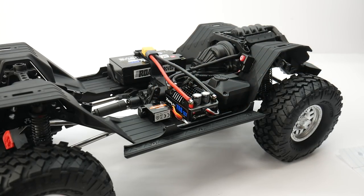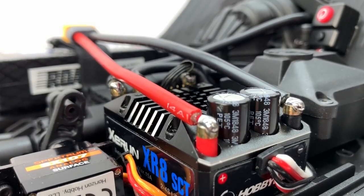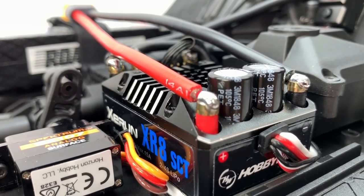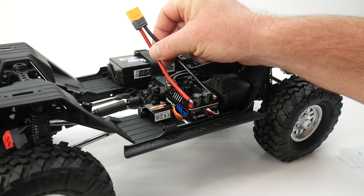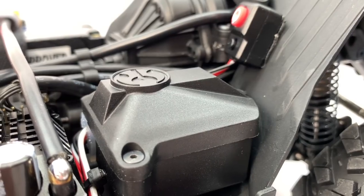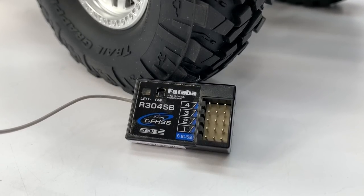As for my ESC, I went with the tried and proven Hobbywing Z-Run XR8 SCT Pro. This is probably overkill for the SCX10iii, but I wanted something that I wouldn't have to worry about and is fully programmable with the Wi-Fi connection it has. Now, this ESC is capable of 2S up to 4S, and I installed an XT60 connector on here for a battery that's also coming in the mail. Inside the waterproof receiver box, I have the Futaba R304SB receiver. It's of course a 4-channel receiver, and it has a fifth little slot there, so I can throw in some lights if I want to down the line.